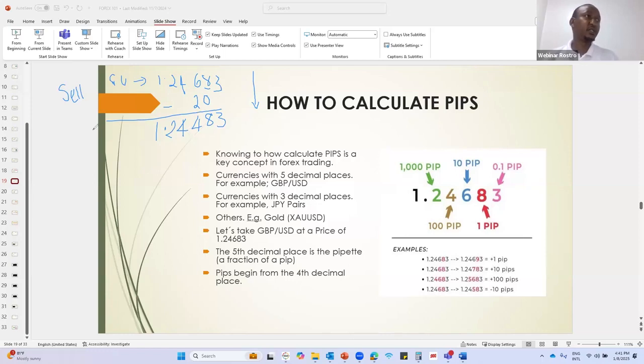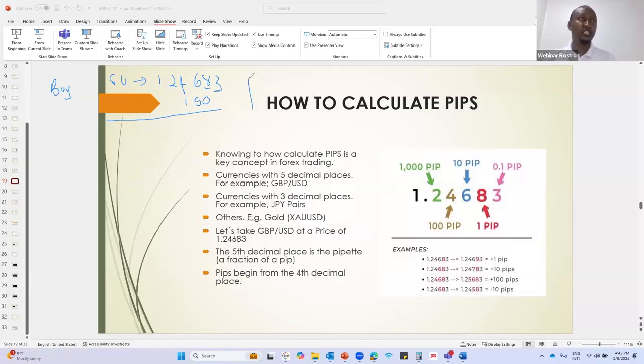Let's look at the other scenario, the buy scenario. When you're talking about a buy, we are expecting the price to push higher, all right? So if this is now a buy scenario, let's say, for instance, we are buying this for 150 pips from the same price. So we begin from the fourth decimal place, we arrange as we go to the left. You remember the mathematics you did in primary school, ones, tens, hundreds, thousands, you remember those? So we arrange going to the left.